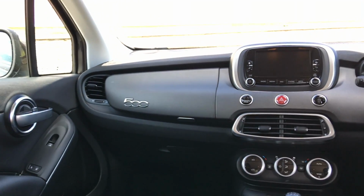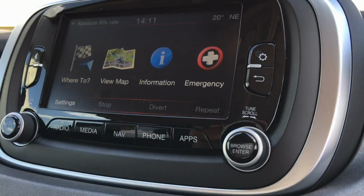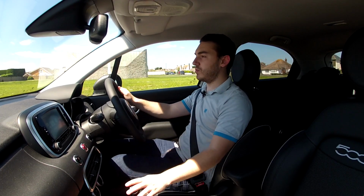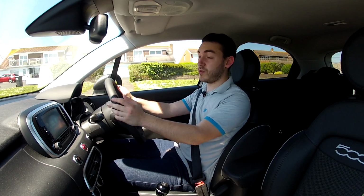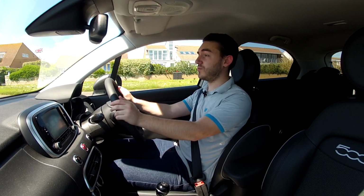Back in the front, it's nice, light and airy, there's lots of glass around, and the centre console is dominated by this touchscreen infotainment system, the Uconnect system from Fiat. Now, that's quite easy to use and it offers all of your infotainment, but I do think it might benefit from a slightly faster processor, just so it reacts a little bit quicker when loading up processor-intensive apps. But on the whole, it actually works really well.